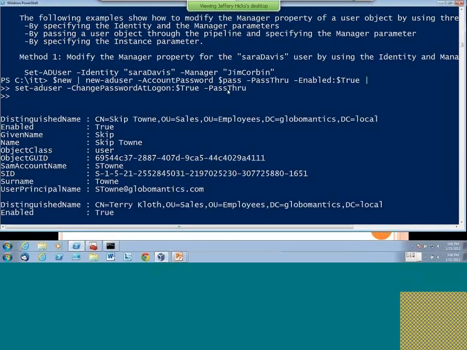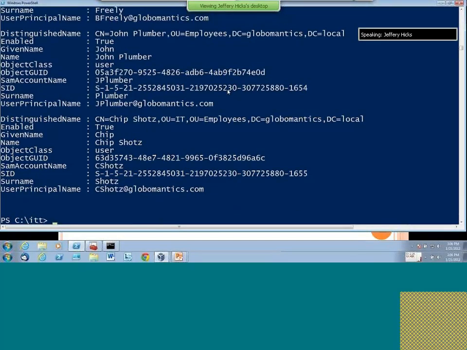And there we go. I have now just created five user accounts with the default password, and they need to change the password at their next log on. So I can tell the user, hey, here's your initial password. You need to change it the first time you log on. Very easy. Again, that was 5, could have been 50, could have been 500. If you get the CSV file set up in the right way, then creating the accounts is incredibly fast. Look at that. I mean, that was like microseconds to create 5 user accounts. There's no way you could create 5 user accounts manually using Active Directory Users and Computers.